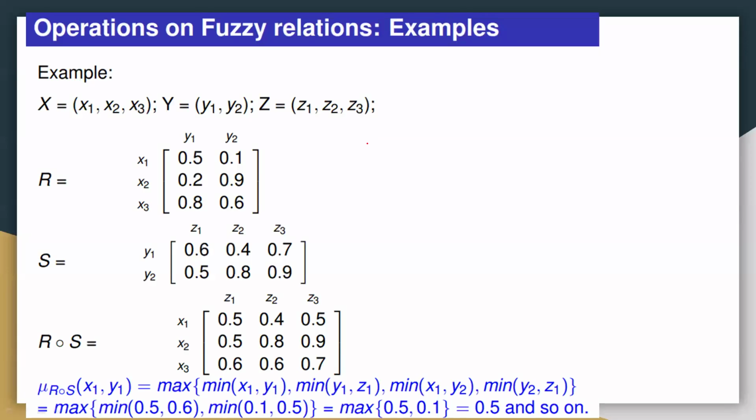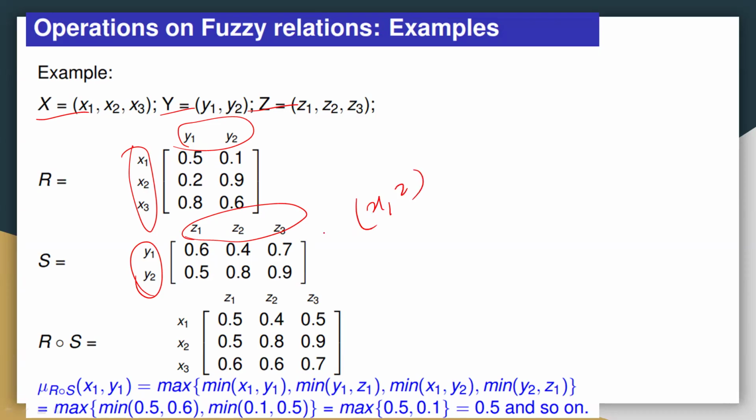Now this is another example of the same min-max. You can check it out as a homework. Here also you can see there are three universes of discourse: X, Y, and Z. Maybe a crisp set, and the fuzzy relations are shown here. So between the set X and the set Y, and between the set Y and the set Z, we have to find the composition R on X and Z.